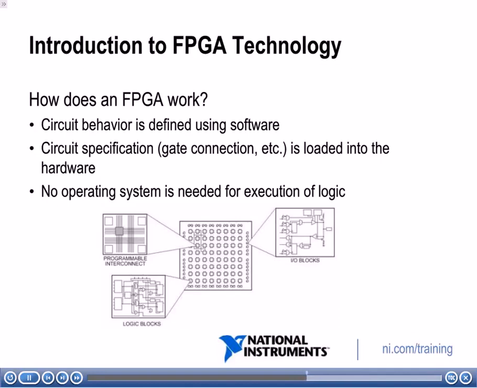You also see I/O blocks on there. So the programmable interconnects can also connect things to I/O blocks, and that's the way of an FPGA being able to get input and output signals into and out of the FPGA. So as you can see, on the FPGA there's no operating system. The FPGA is just hardware. So when you're implementing something on the FPGA, it's going to be very reliable and very fast.